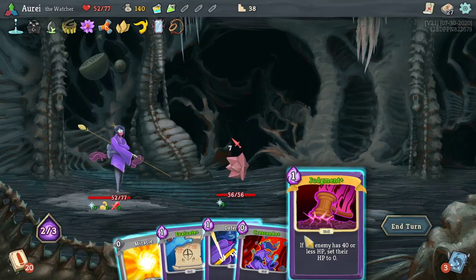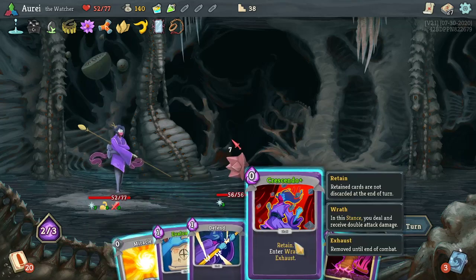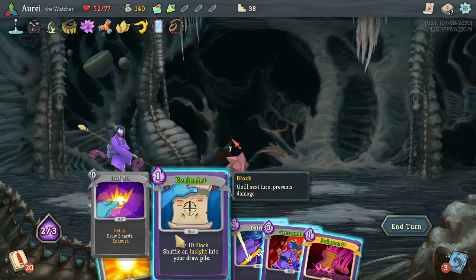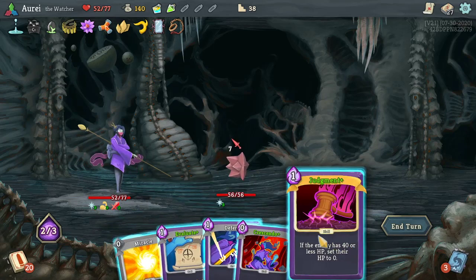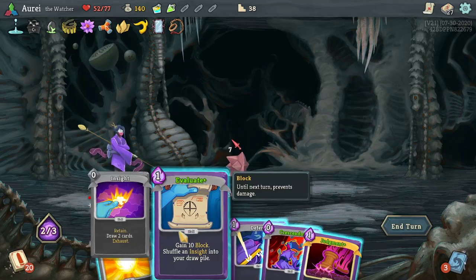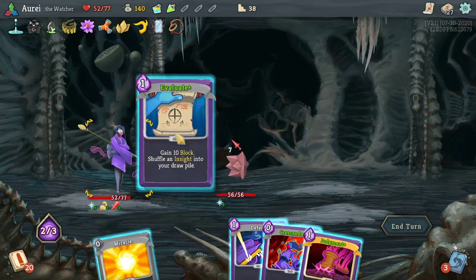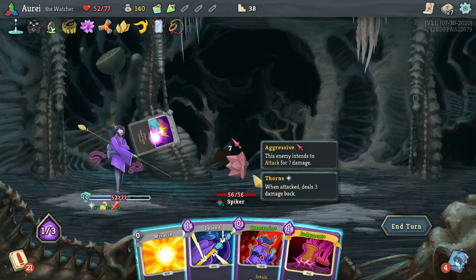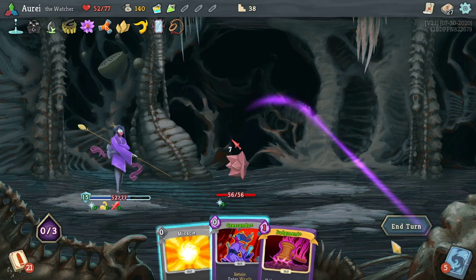And then to defend against... Oh, okay. So, let's see. I don't think I can... Oh, wait. Yeah, I guess I want to evaluate... Ah, that's a shame. But evaluate is going to defend me against him. I'll just run the block, I guess. And that's fine.